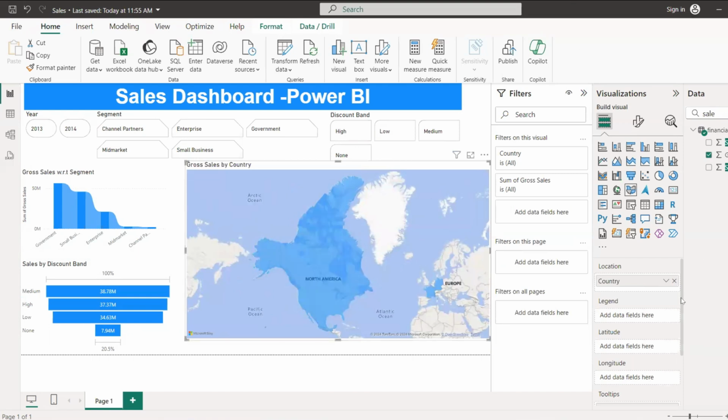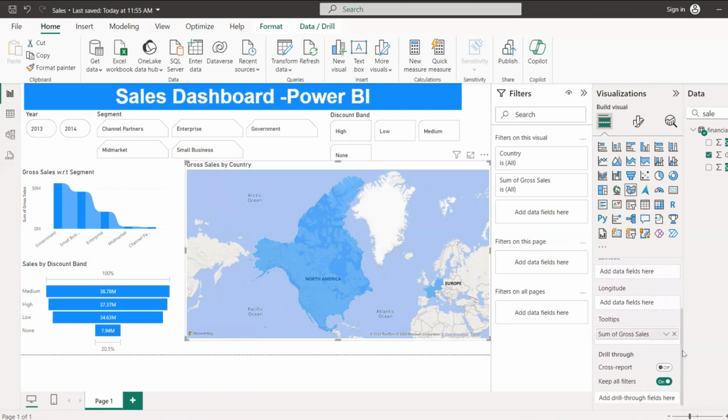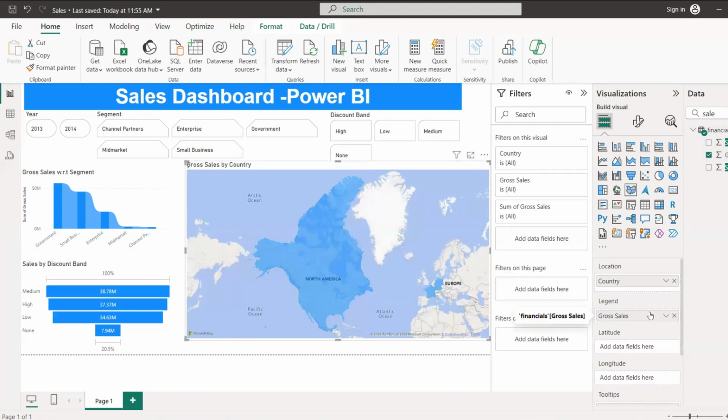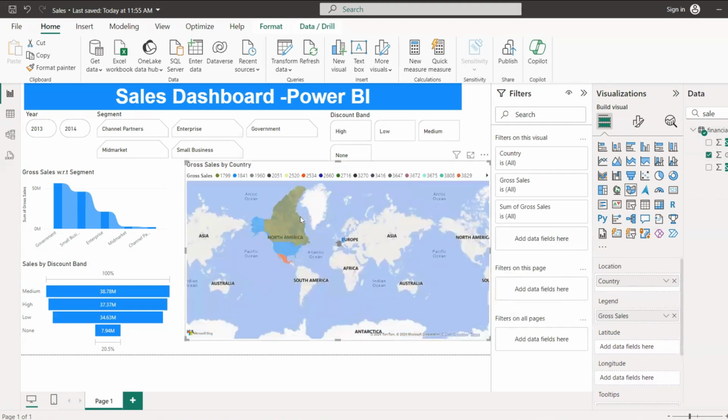Okay, country, and then in the country, how much values we have, that we need sum of sales, right? Okay, gross sales. You can see here how much it is there, and still, if you don't want, you can just change it.